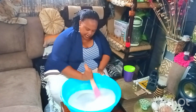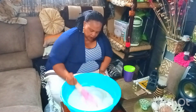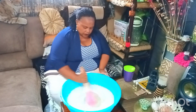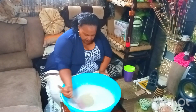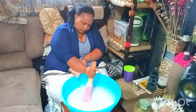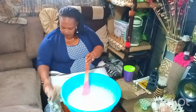As much as I'm stirring, I can still feel that the salt has not dissolved very well, the industrial salt. So you're supposed to stir this until you can't see any particles. This still has a lot of particles.